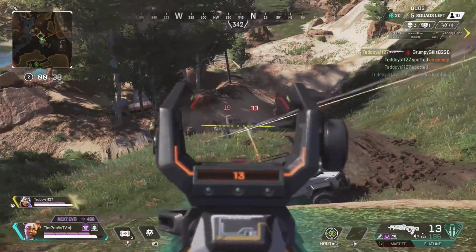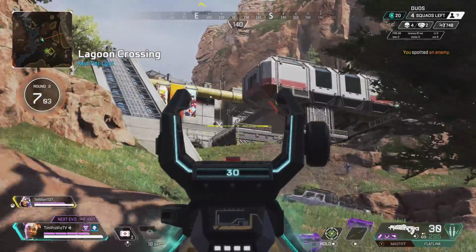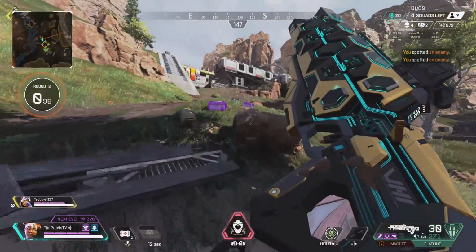The Flatline, in my opinion, is one of the hardest hitting close range hipfire weapons that is insanely good if you do hit a couple headshots. Again, pretty much all the secondary options come down to what my teammates are using and what weapon attachments I find first.